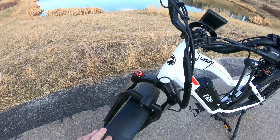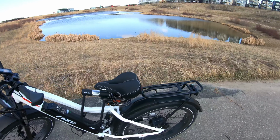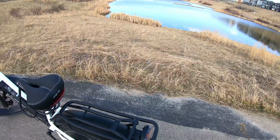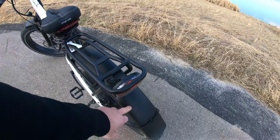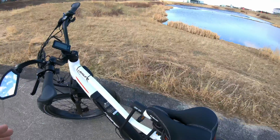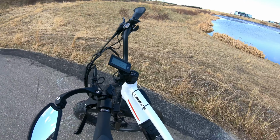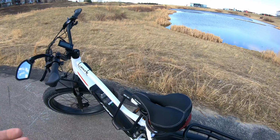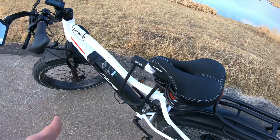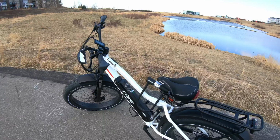Another thing is the fenders. Many bikes don't have them, but in this one it's standard, it comes with the bike. As I mentioned, you can use the throttle only to ride the bike, but you can also use the pedal assist, which means that when you are pedaling, it's like somebody pushing you.